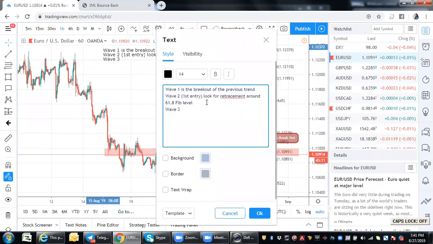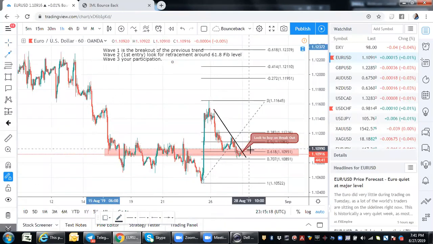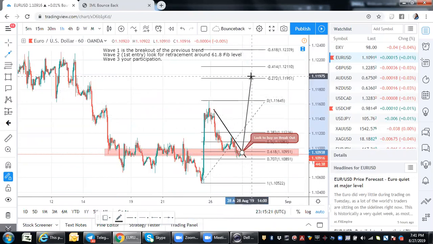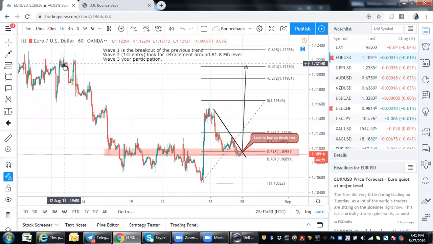Wave 3, right? I'm just going to put your participation. This is where you end. So you would have entered the trade on the start of wave 3 because wave 3 would be the breakout of this move, this retracement. Wave 3 then goes up and creates another mountain top, right? So let's say, for example, wave 3 now from here came all the way up to around here. It's just an example, right? Based off a structure. That's your example.